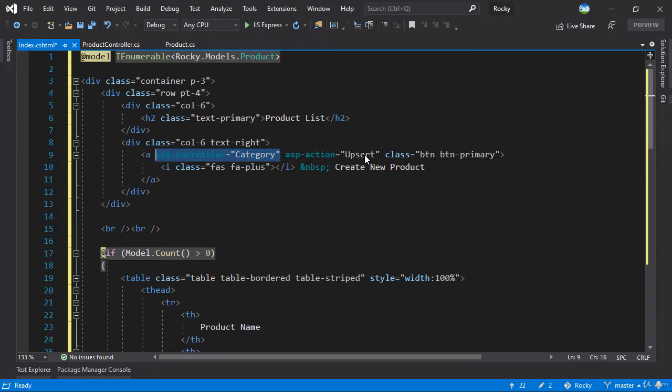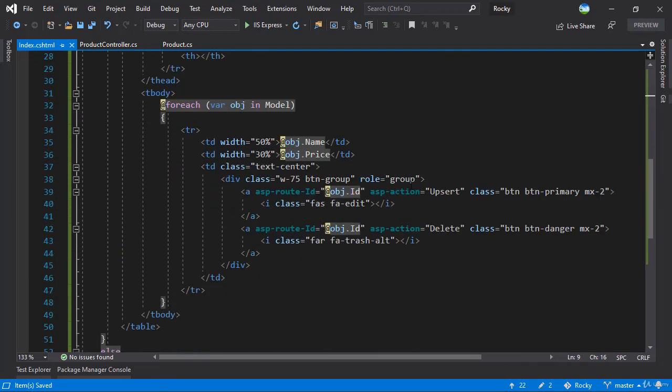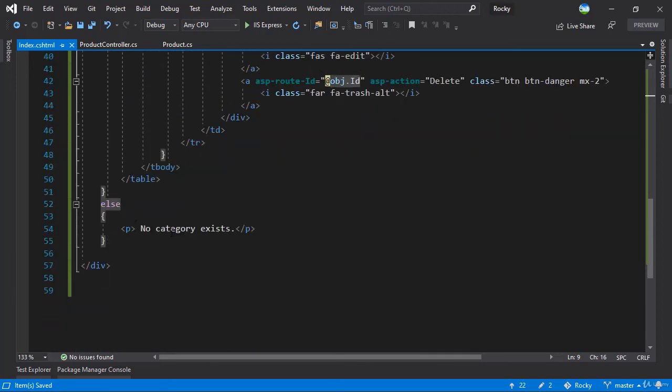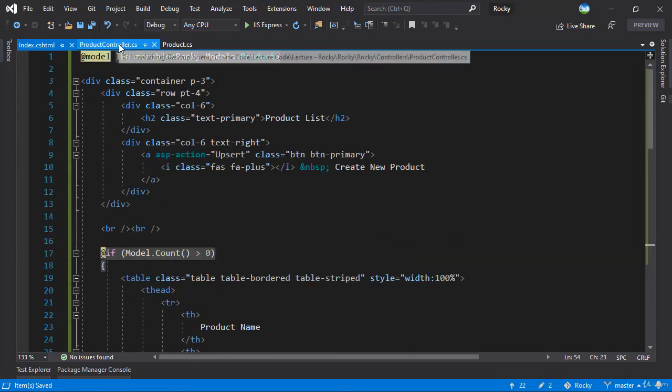We will remove the asp-controller since we'll be working in the same controller. So perfect. This looks good for our index view for product. And what I'll do is, in the next video, I'll start working on the Upsert GET action method.